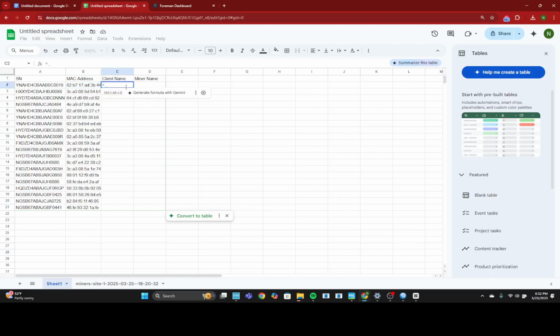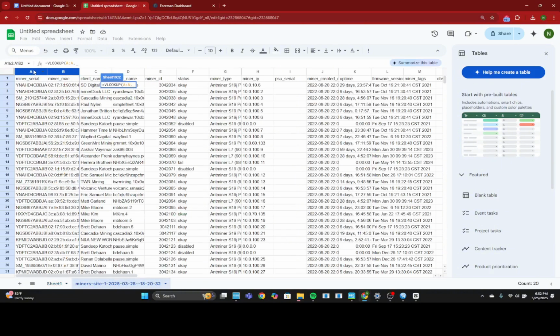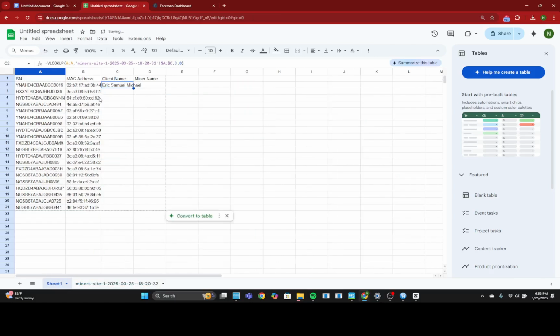Now we'll do the same thing for the client name and the miner name. So we use equals VLOOKUP, select the entire column, comma, from miner serial over to client name, F4, we're looking for the third value, close it off, double click the blue dot, and it returns all of the values subsequently.